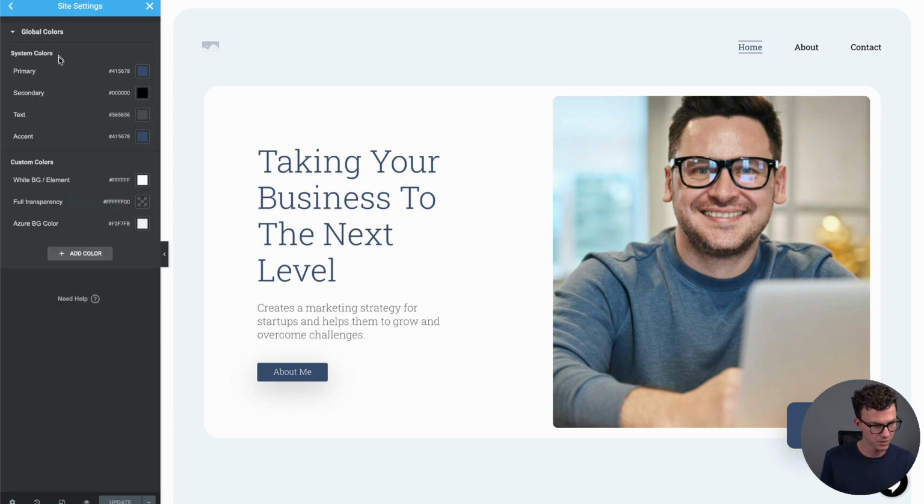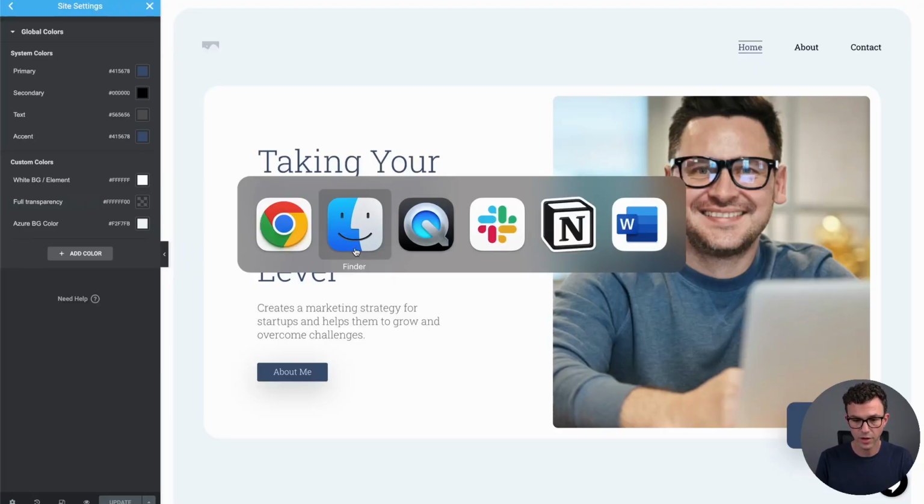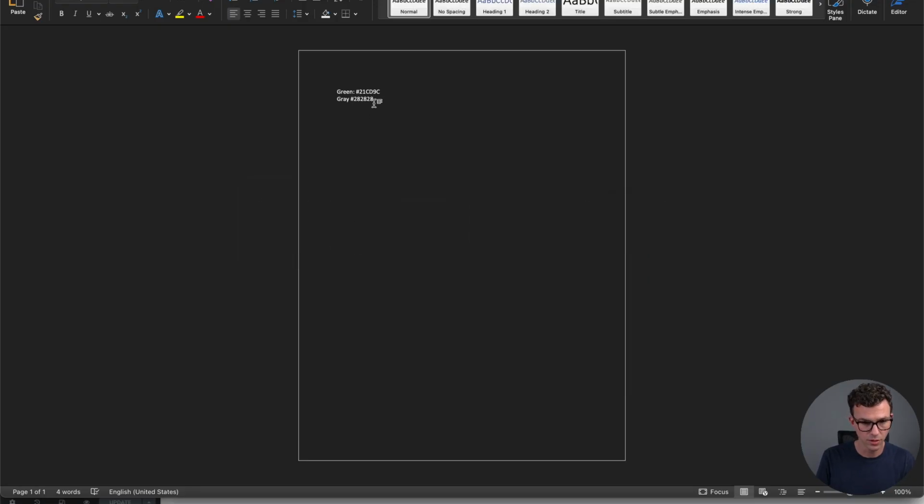So global colors would be the first thing. So the primary color, and this is something that you may want to play around with depending on the templates you're using. If you have particular colors and you want some to show up not too often, then maybe that wouldn't be the primary color, it would be the secondary color, the text color. So it's one of those things where it may take a little bit of time to get the layout or the styling right, given the different colors you have in your color palette and how it's set up with the template. So for Greater Than Enough, right now we are just using two primary colors.